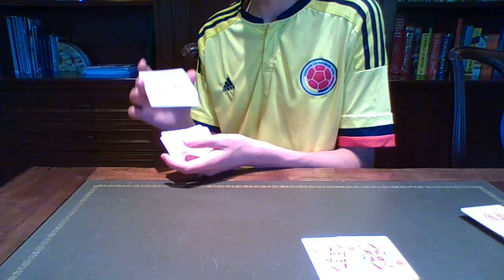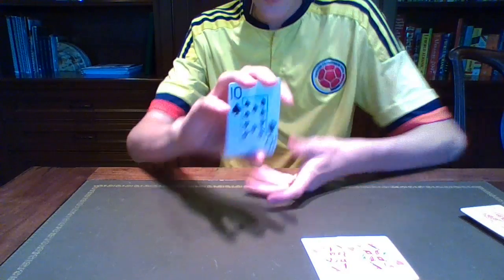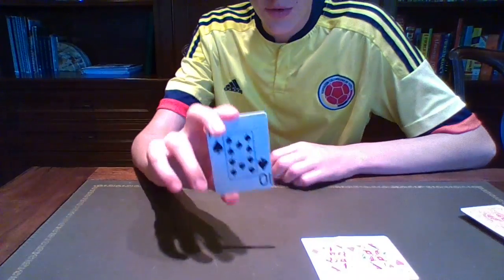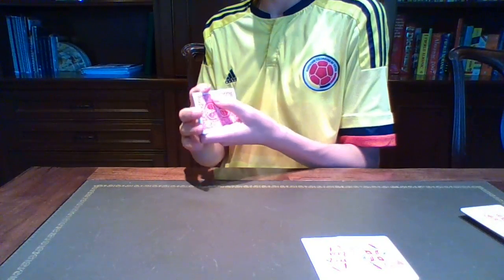You just loosen up your grip and grab them with your thumb, just like that. And now the card is on the bottom, but it looks like you shuffled the cards. If you want to get fancy with it, you can do another shuffle.